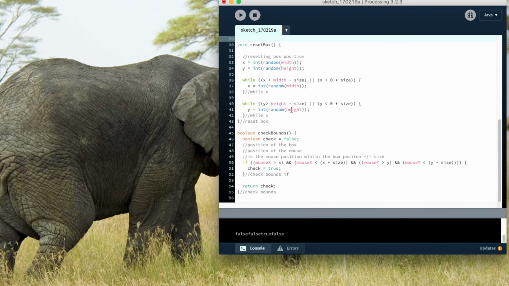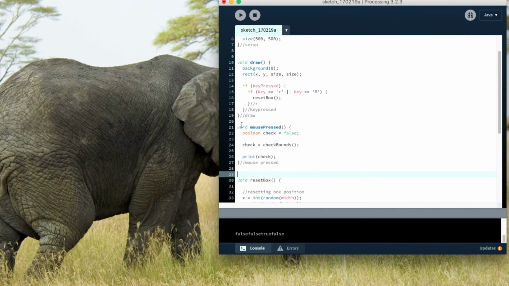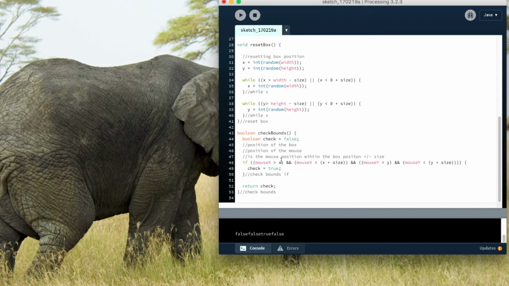So, using our knowledge of global and local variables inside functions, what we did is we defined a boolean inside mouse pressed, that every time the mouse is pressed, it creates a false boolean called check. We then set check to the value of check bounds, and using that, we return its true or false value.